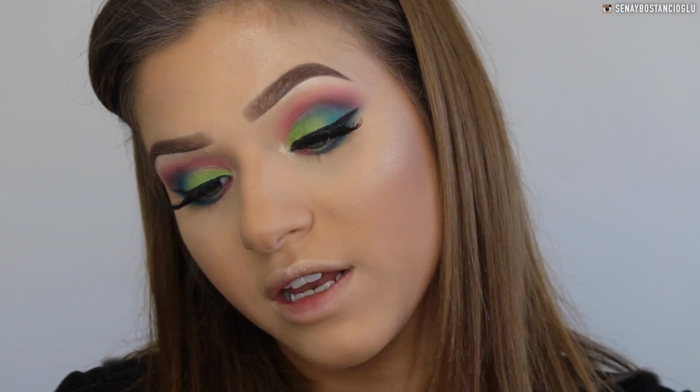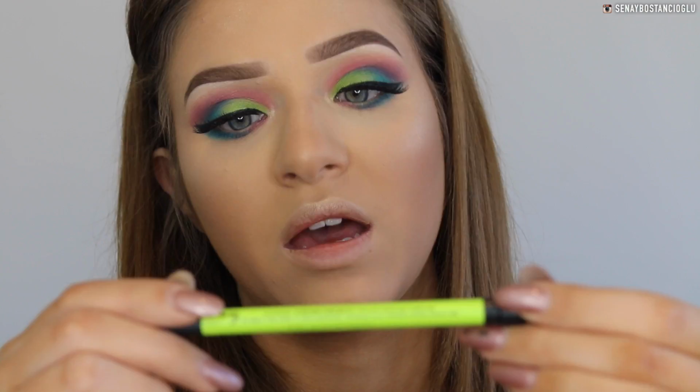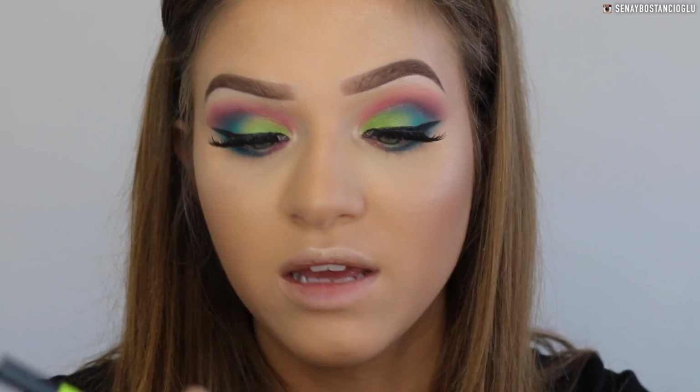So for my waterline, I'm going to take the Urban Decay 24/7 Glide On Pencil. This one is the green one. I think the colour says Post Punk, but I'll have it down below anyway.